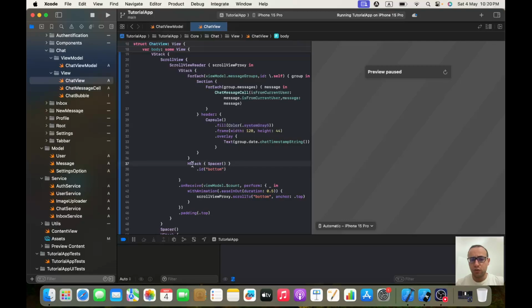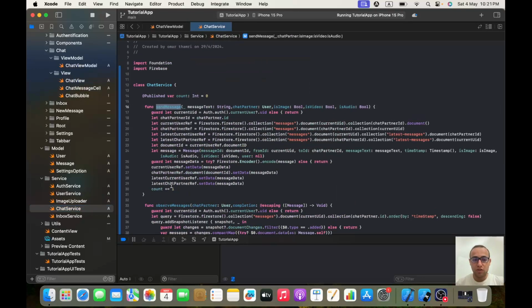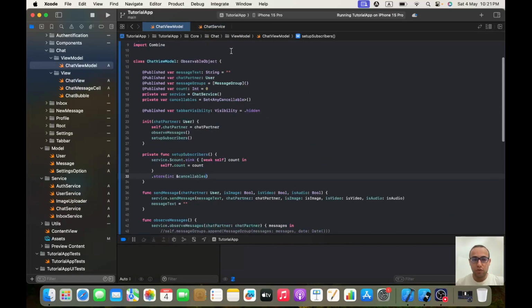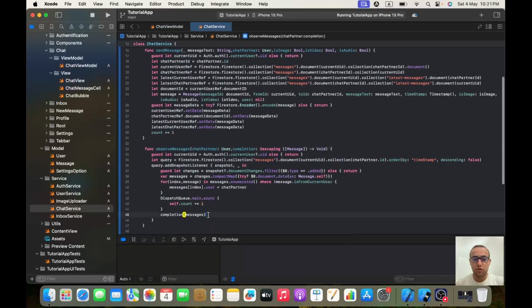When I know the ID of the component that is at the bottom of my chat view, I ask my ScrollView proxy to scroll to that place, and of course I need the publisher that will change whenever we need to go to the bottom, and we know it when we go to the chat service. As you can see, when we send a message, count becomes +1, so it changes, and that's why our function will be called. And in observe message, whenever we receive a message, it will also be called, so that way it will also change and we will go to the bottom.